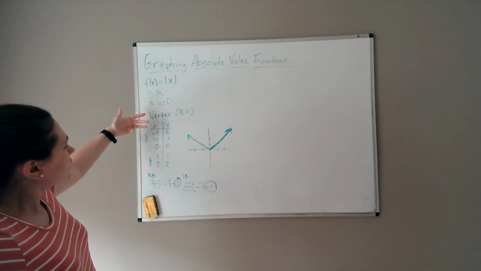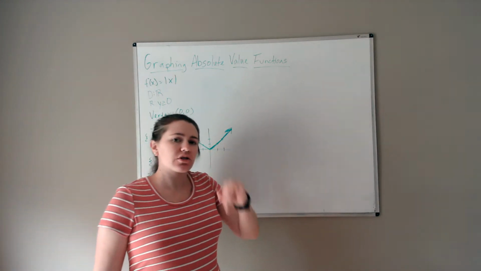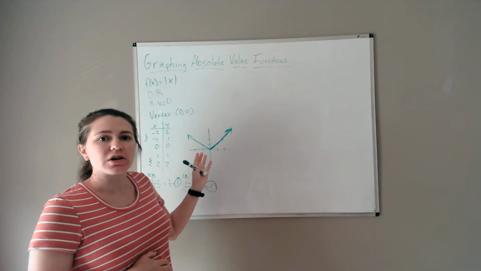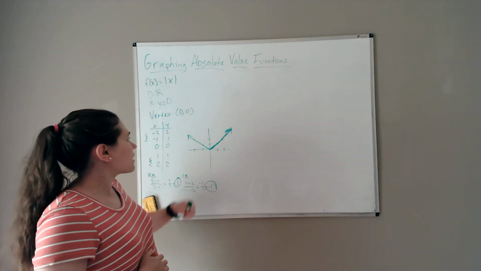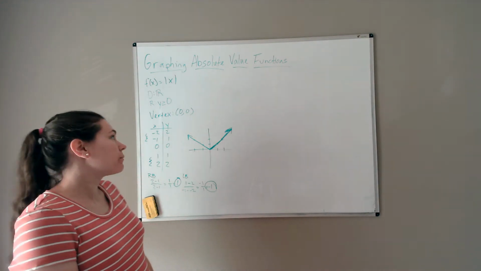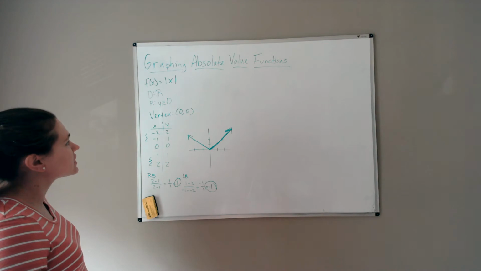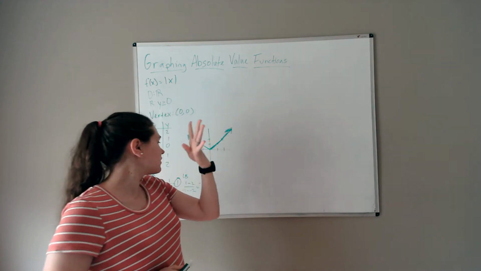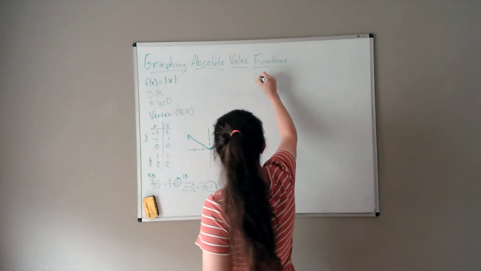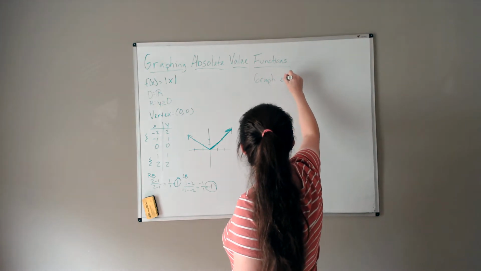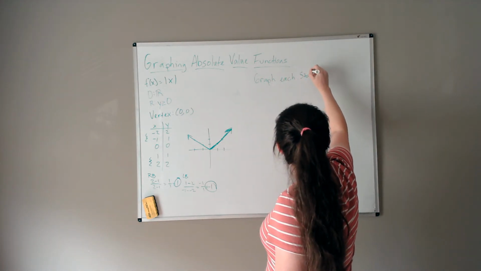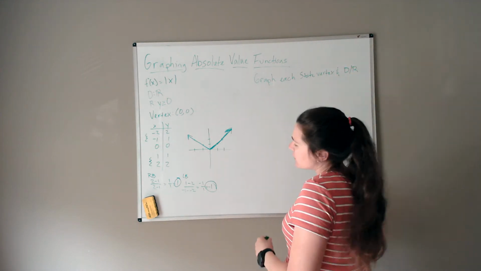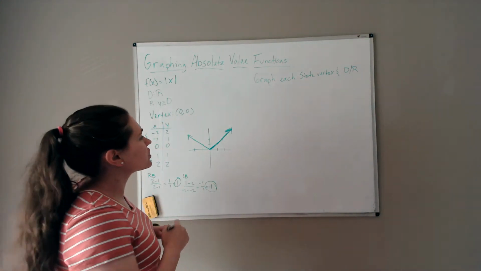Okay? So having 5 points, 2 on the left branch, the vertex, and 2 on the right branch, is enough to tell me where the vertex is, as well as tell me about the slopes of each branch, which is enough to give me everything I need to know about an absolute value function in detail. So what you're going to be responsible for when we graph these is stating the vertex, having 5 points, graphing it, and the domain and the range. So let's get started. As we go through these, I will give us some more information about what will be required and how you should be doing these problems. Okay, so number one.